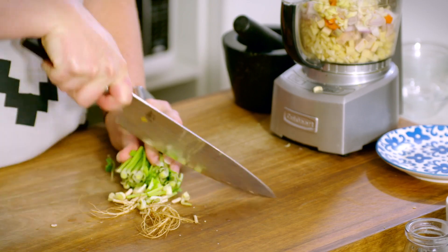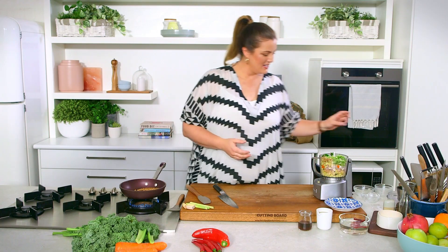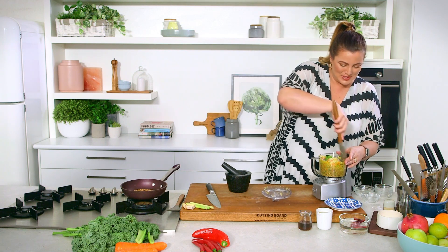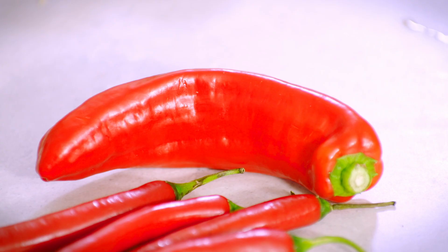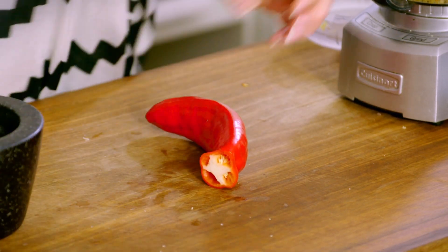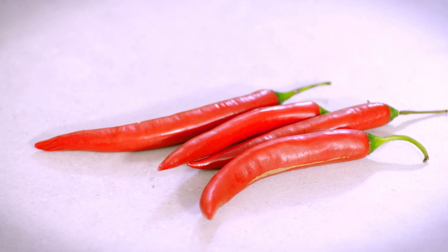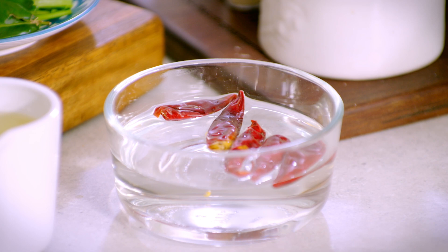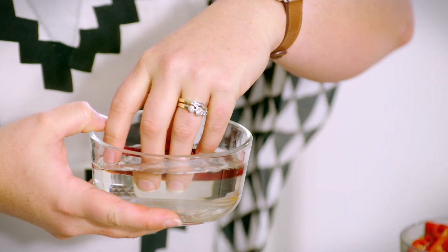All of that is going straight in. I'll give it a bit of a chop because our processor is getting full, then a little blitz to provide some space before we add the red of our red curry. Now I can add the red components. We've got a mild, medium and hot chilli option: our bullhorn chilli, which adds a lot of colour and is very mild — just one step above a capsicum. Our mild-to-medium option is some long red chillies — I'm including all of the seeds, but you can deseed these if you don't want the heat. And then our hotter chilli: some dried chillies that I've soaked in water to soften them. Pop them straight in, give it another blitz, and then I'll be ready to crush my seeds.